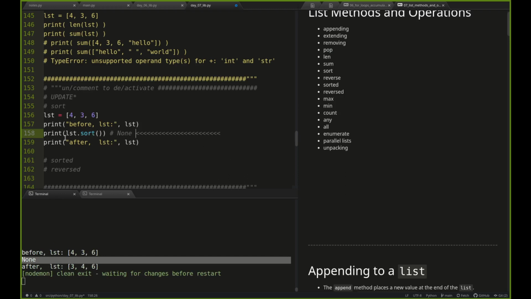So it'll still perform the sorting operation. It just doesn't return anything. And if we try to print it, we're going to get None. So I have this list with the elements that are not in sorted form. I call sort, and then the list is sorted.